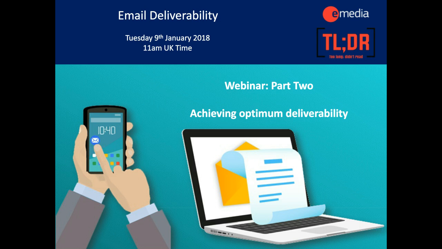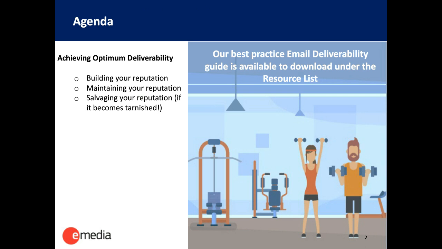Welcome to the second of our bite-sized webinars on email deliverability. We spoke last time about how the job of ISP filters is to defend against spam emails and the importance of learning to love them, and in doing so, winning their trust. But of course, the key question is how do you convince these filters that your IP is valid and trustworthy? So, let's get right down to it and start by talking about reputation, how to build one, how to maintain it, and what to do if it becomes tarnished.